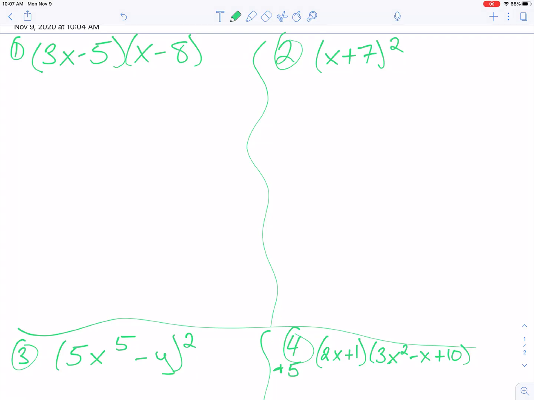Hey guys, for this assignment, I'm going to do 2 different videos. The first one's going to be all of the multiplying, and I've numbered these based on the assignment. So the first little section is going to be number 1, and then the second section, the third section, the fourth section, actually fourth and fifth kind of together there. So you can skip ahead and get to the exact example you need.